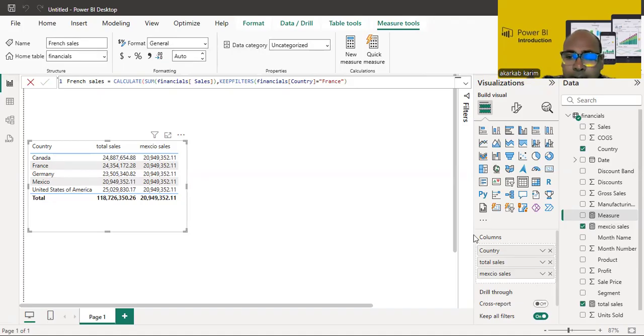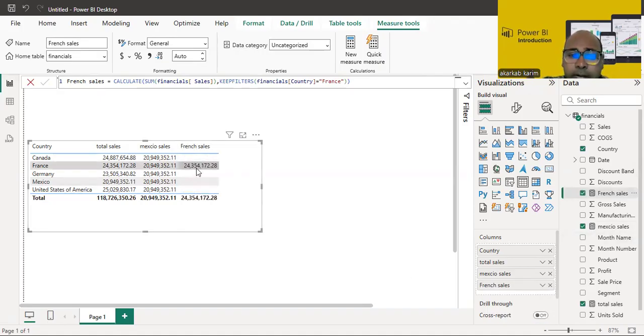So let's see the French sales here. Now our filter is more optimized because we are just interested in the sales of French.